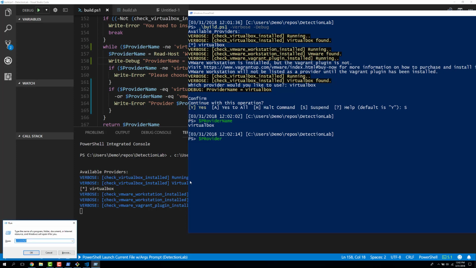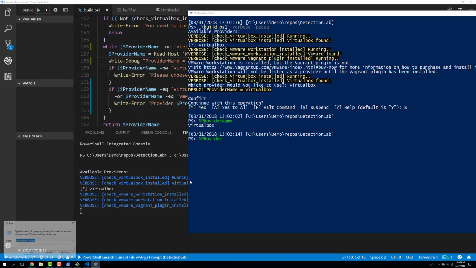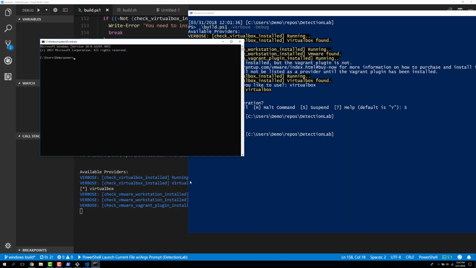Let's find out. PowerShell, no pro should be good enough. That was not good enough. CMD PowerShell. Okay. So now, sorry, this is really just for my own curiosity.